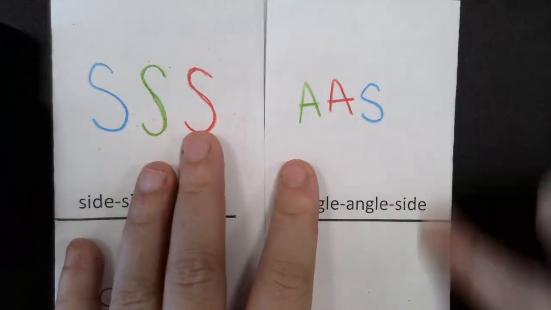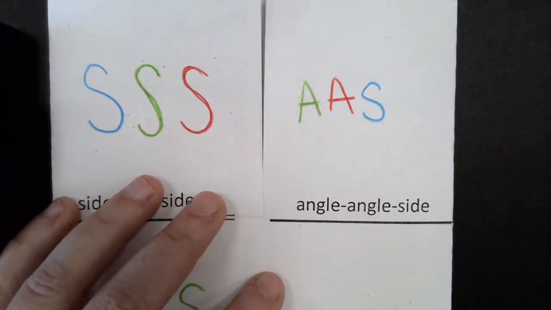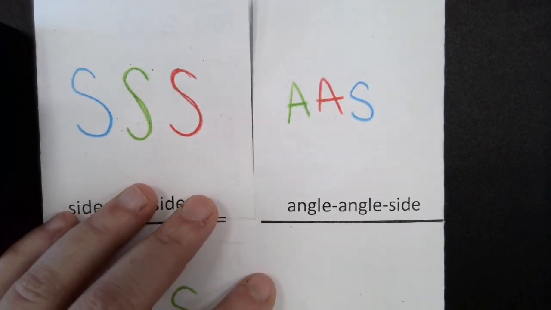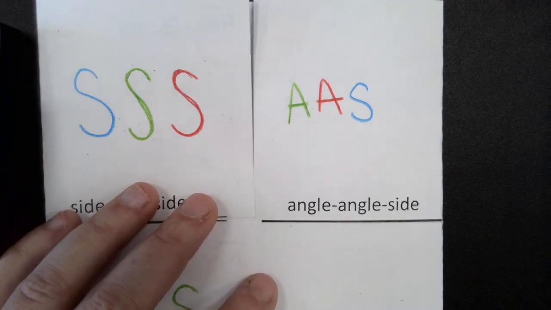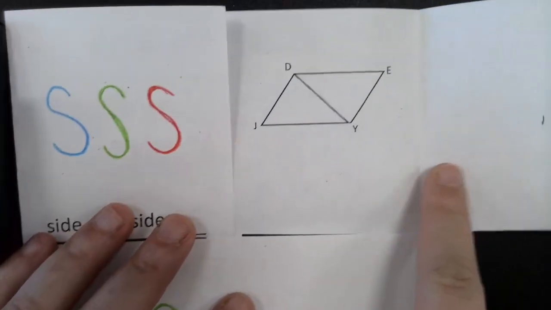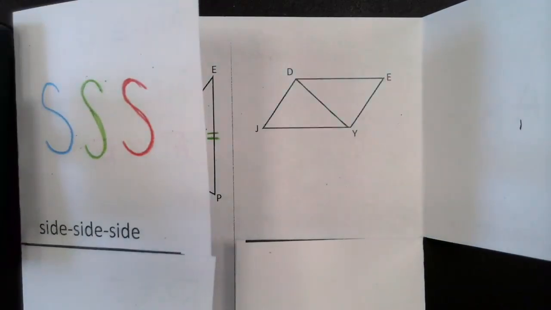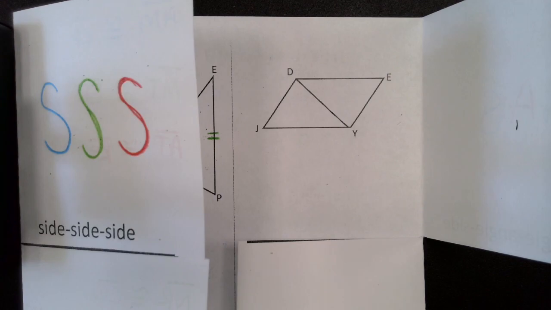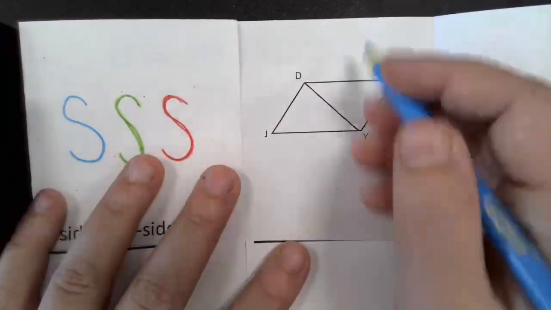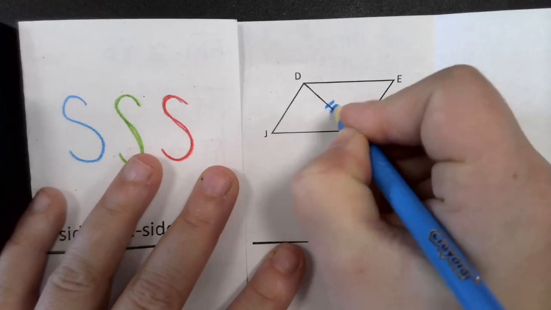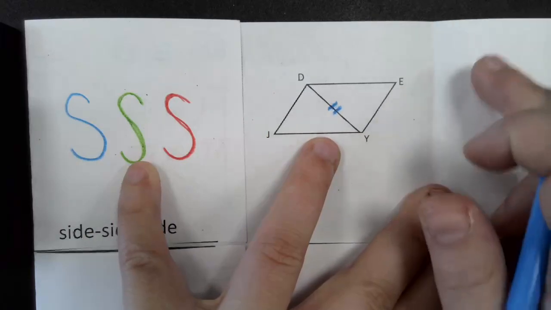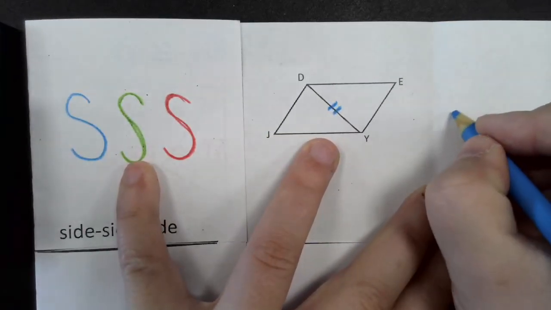Sometimes when we work with these triangles, our triangles have overlapping parts, and this is where we really like to use that reflexive property, and we like to use our vertical angles property with these triangles. As we open up this one, we have two angles that are going to be congruent, and one side that's congruent. What side do both those triangles have in common? Yeah, DY. So that's going to be our side, DY is congruent to DY. I like to always do two tick marks because it always looks silly to me to always put one there. So we're going to have two angles, and then our side DY is congruent to DY.